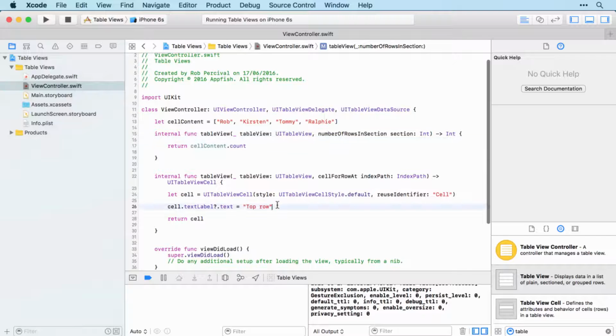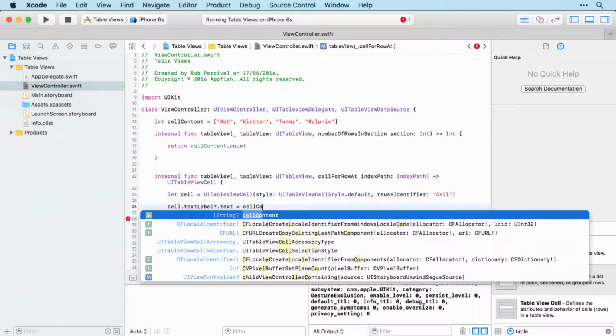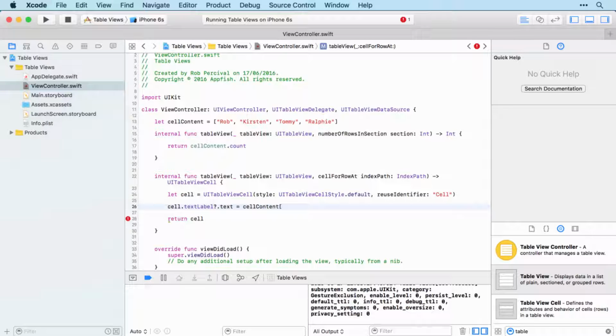And then all we need to do is make sure that the content of each of these values within the array displays on the appropriate row on the table. And we can do that by accessing cell content, and then the number of the member of the array that we need is the index path dot row.